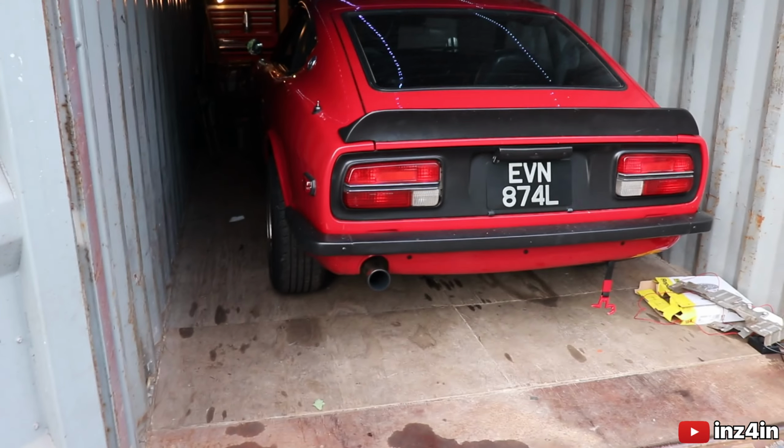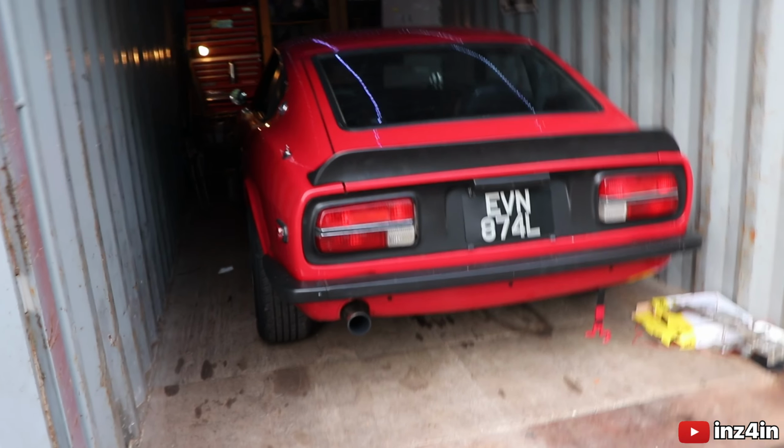Alright, and so as usual, we're back home. The Z didn't drive very well. I don't know why I was expecting it to drive well. I mean, I knew the carbs weren't the best.